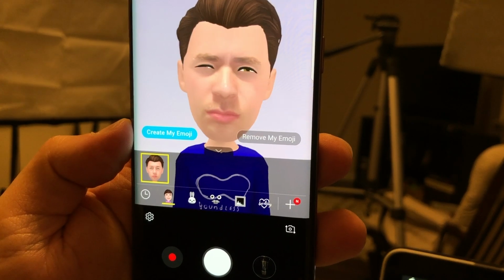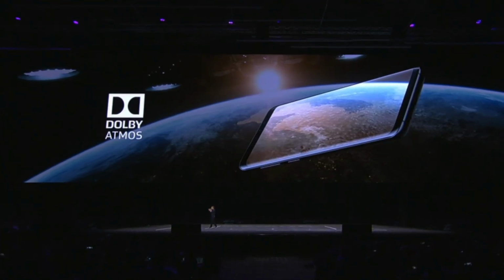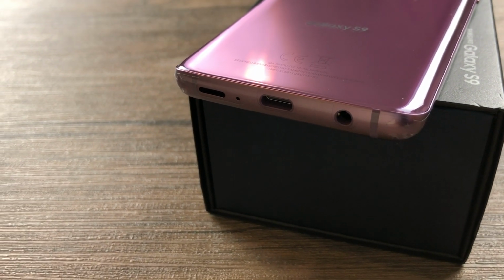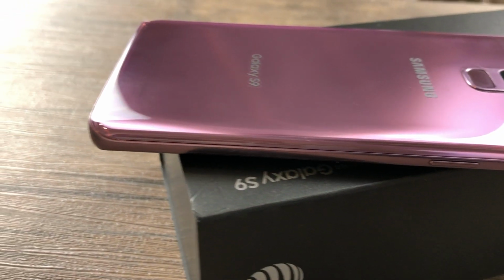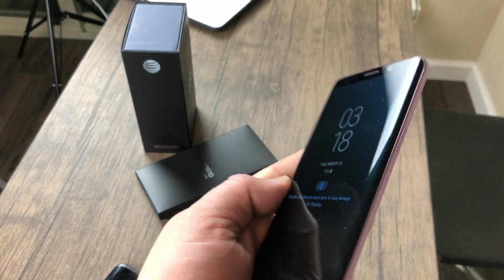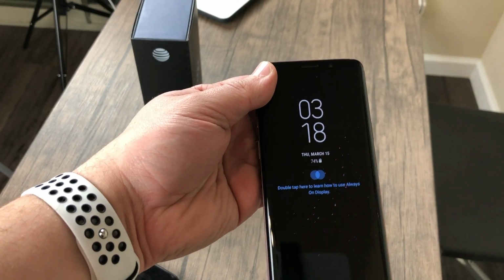Now, a change I was actually really excited about was the addition of stereo speakers with Dolby Atmos. I personally use Dolby Atmos on all of my gaming headsets, and I really do love this technology. However, when compared side by side next to the S8, I barely notice a difference other than overall volume. But I'll take it, as the S8 had one of the worst speakers of any premium smartphone last year.